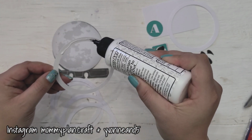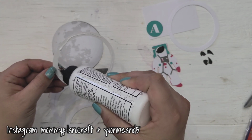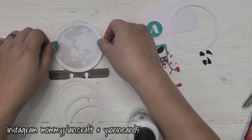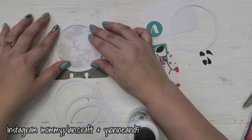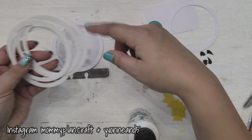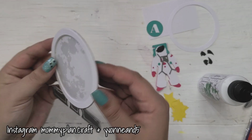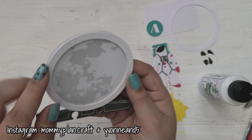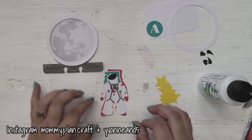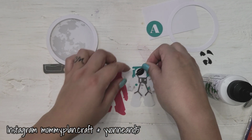And then I'm saving one to the side because that's where I'm going to glue the acetate. So now I'm just applying glue, and I'm going to stack all these layers up to have room for my sequins, because I'm making this into a shaker. If you haven't figured it out already, that's almost one of my favorite things to do. So now that they're all stacked up, you can see the depth in it. It's not too much. If you want more, you can always add more or some foam.